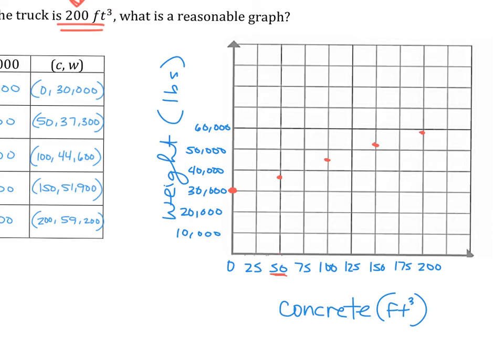Okay, now here's my question for you. For this graph, could your amount of concrete be somewhere between 0 and 50 cubic feet, sorry. Cubic feet, yes. So this is actually gonna have a line drawn through it because it could be anywhere on this line that works. The one thing you need to be careful of is what's the max for the truck? 200. So your line can't go past 200 because the truck can't hold it.